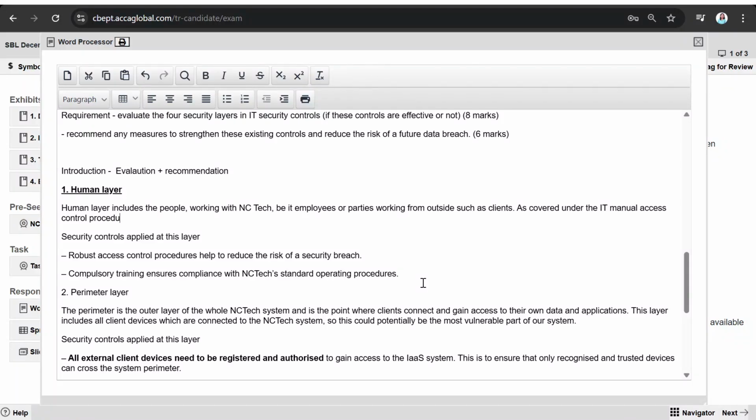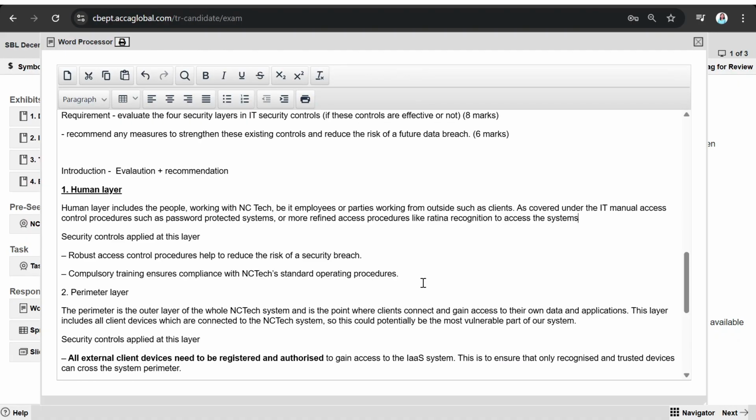Access control procedures suggest something such as passwords, password protected systems, or more refined access procedures like retina recognition to access the systems.